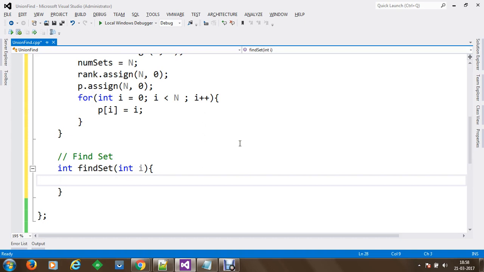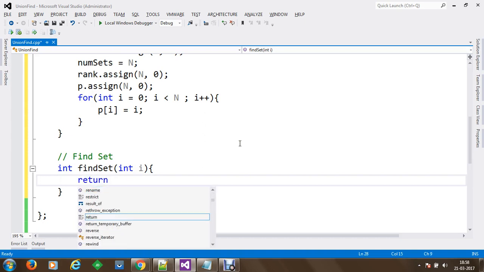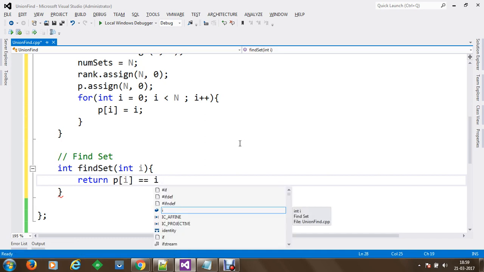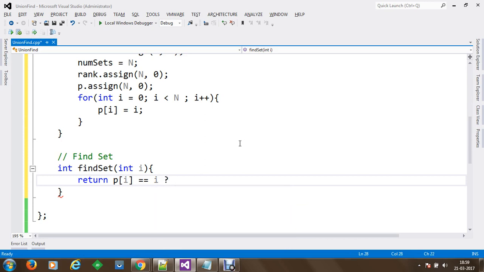In order to find that, we are going to write a simple function. We are going to return the value, and we are going to write a conditional statement here. Let's say if P of i is equal to the value of i provided, and if this is true, we are going to return i, or else we are going to return the vector find set of P of i.